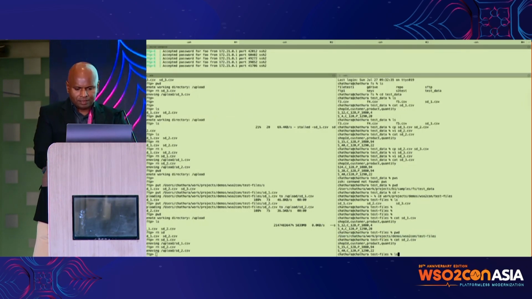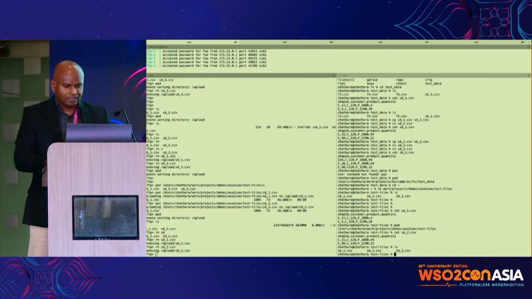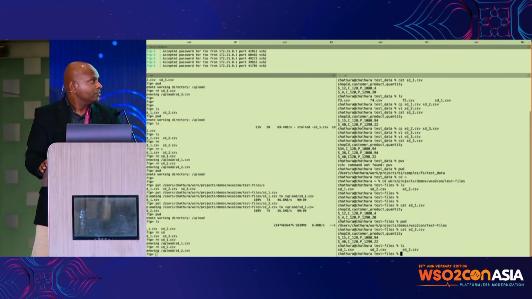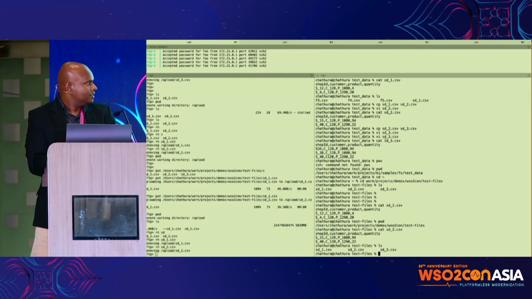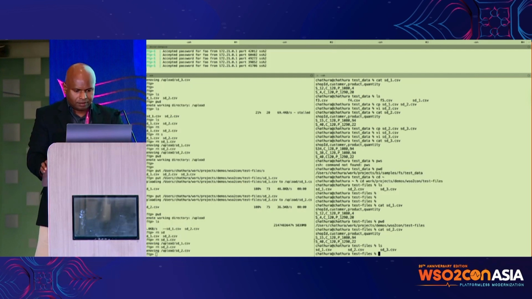So before going there, let's see the structure of our CSV files as well. I guess you can see this. So we have 3 files there, SD1, SD2, and SD3. So these are sales data files. So let's check content of one of these files.